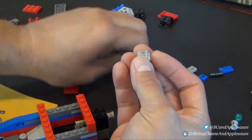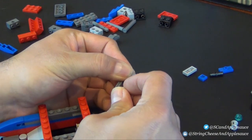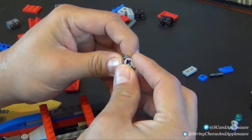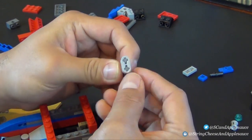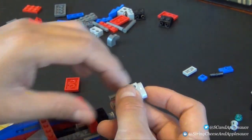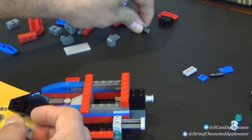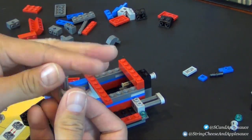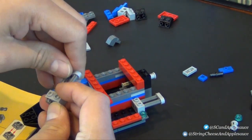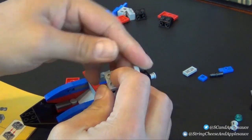Here's the other little play feature. This Technic brick with two pinholes. Put some axles in here with some stops. And put this little bitty two long thin lift arm on the end. That creates a little piece that you can push through. So that's one. We're going to build one more. And attach in the back there. Okay, there's both of them.